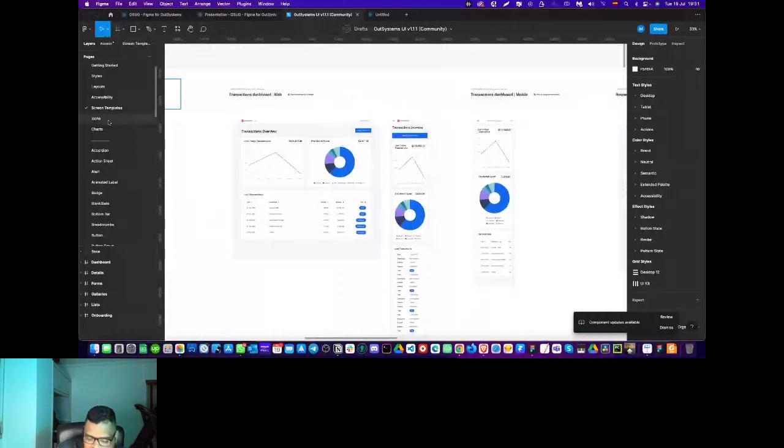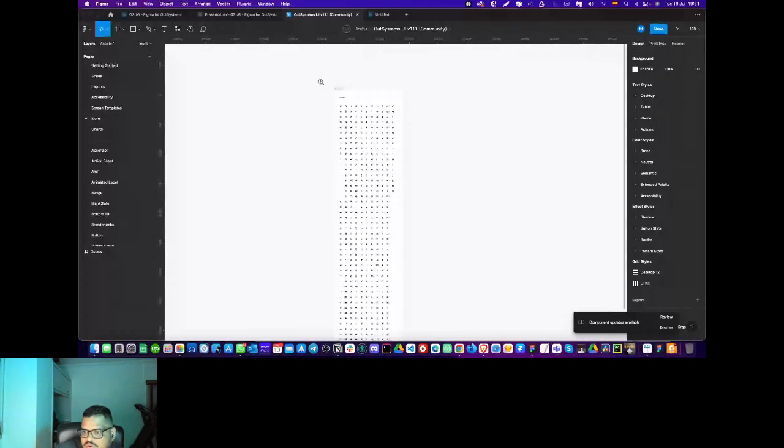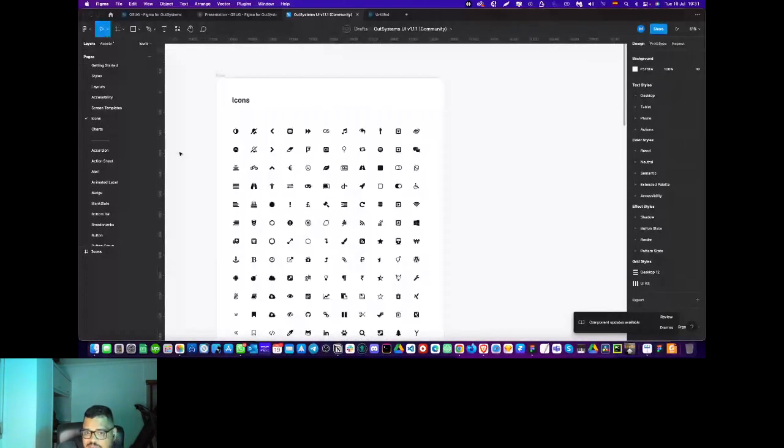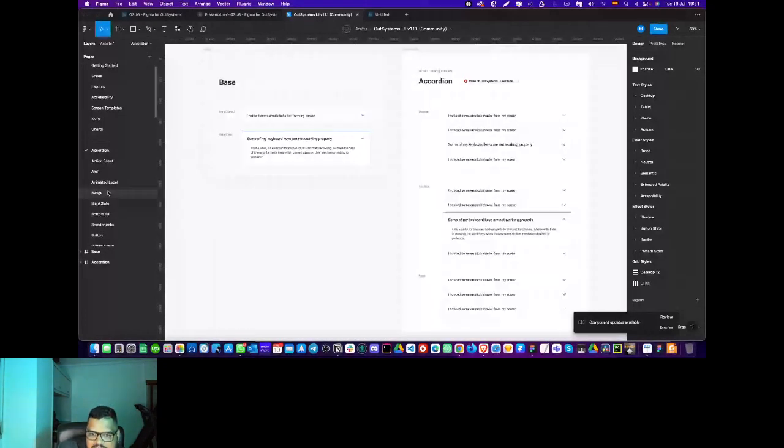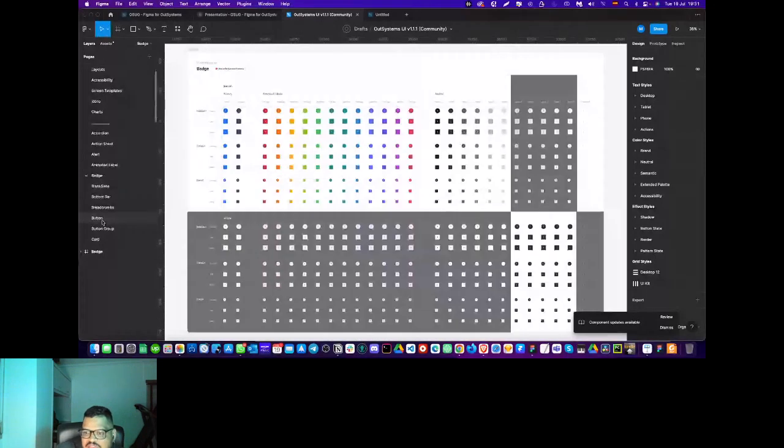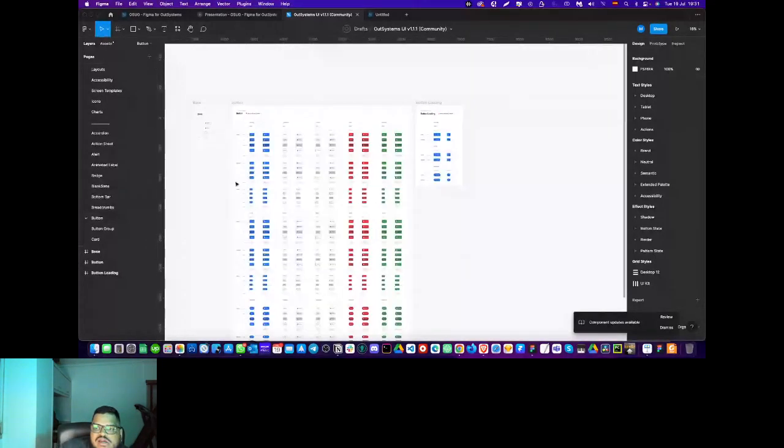The icons OutSystems uses for the development of their applications, charts, accordion, badge, button. We have all the visual aspects that OutSystems uses when we are starting a new application.